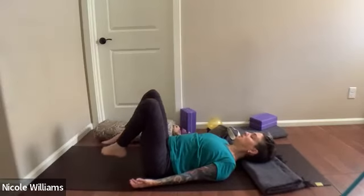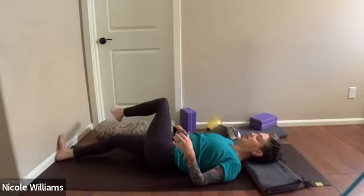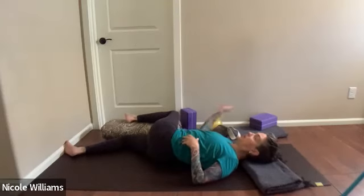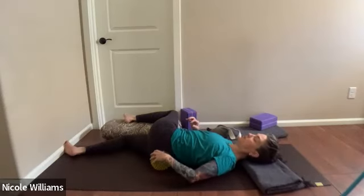Push the bolster to the right side of the mat, right leg down. If you're too close to the wall, scoot a little back. Left leg crosses to the bolster. Now, if this bolster is too low, you can add your other blanket on top. And I like the ball support around the sacrum area, maybe a little lower.